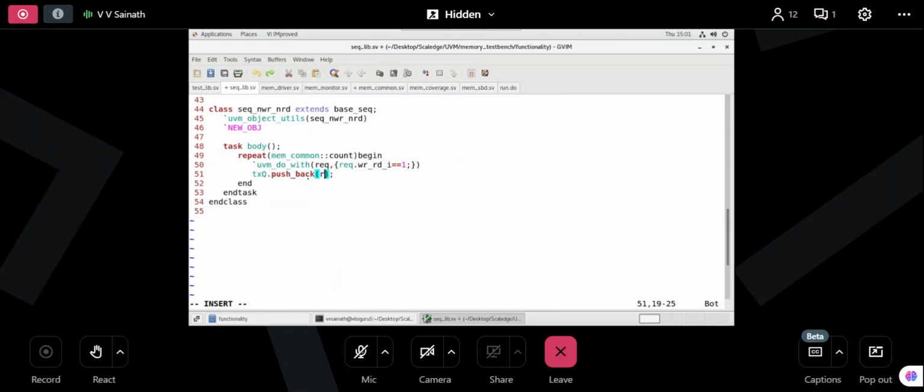So it is like request. Instead of going with an integer or something like that, I am pushing the entire transaction, in the sense that if I want anything from the transaction during reading or anything, I can directly get it from this transaction queue. That is the purpose I am doing this.